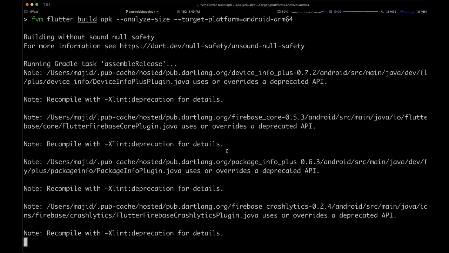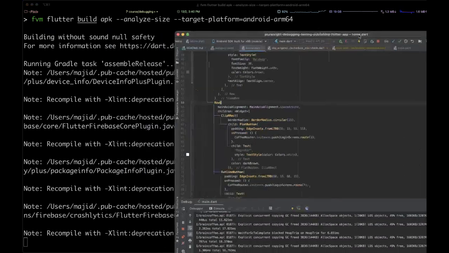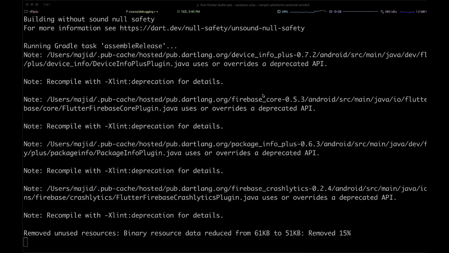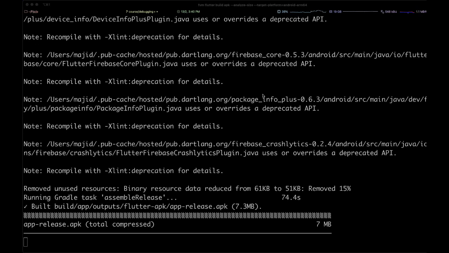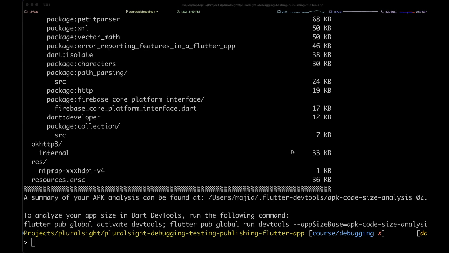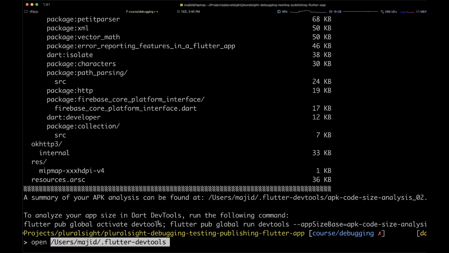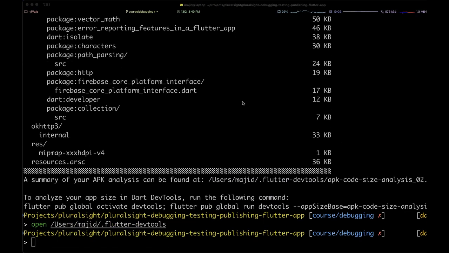So that's fantastic. It's gonna build this application. But before it finishes, here is my editor. I'm gonna close this app and make sure that I don't need the debug mode anymore. All right, here we go. It's now built, and it says I can find it in a different path, but it's fine. I'm gonna go to this folder. Here you go.